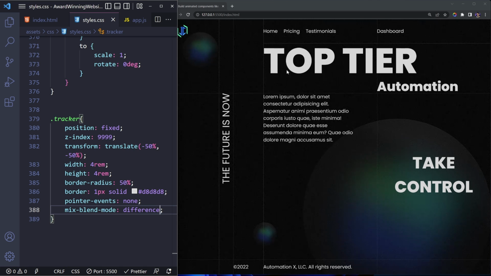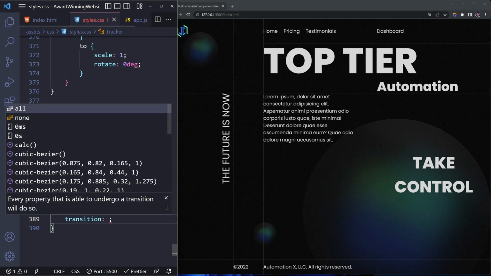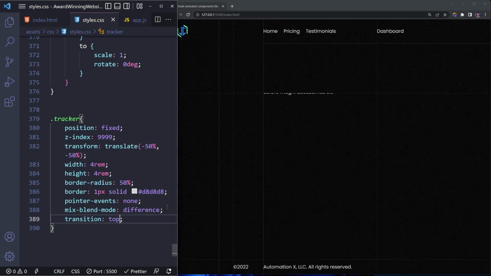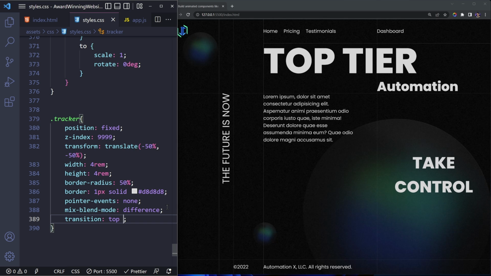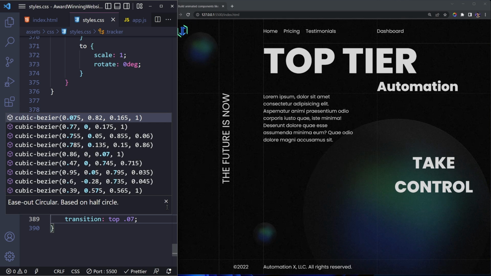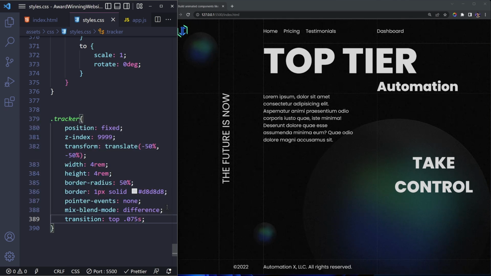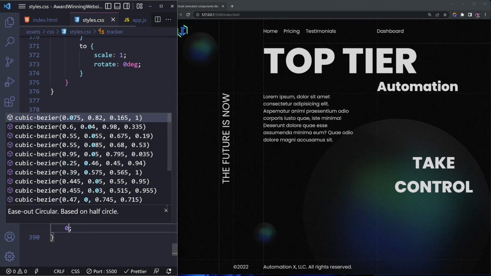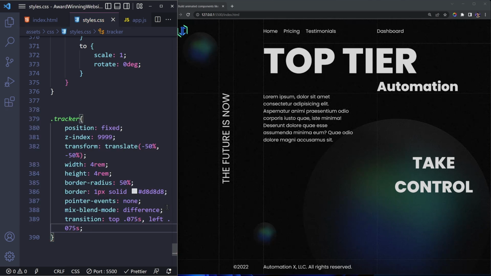Then to not make this too complicated, I'm just going to add a transition here within the CSS of the top. And we're going to make it really slow. Then we're going to do the same thing for the left, 0.075 as well.